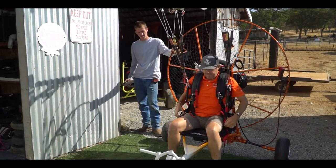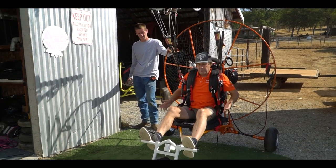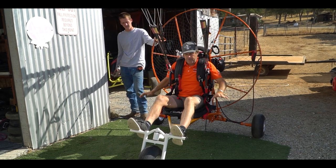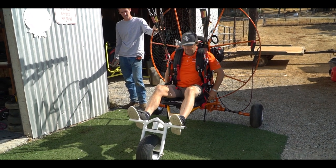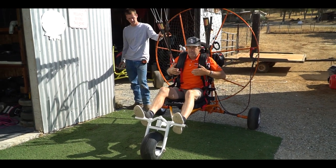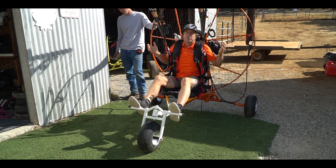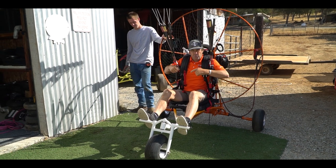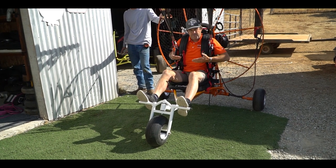Once you've attached the strap, you're going to get in the unit in a simulator such as this, and you're going to raise yourself up. When the back wheels are barely touching the ground, that's where you take your measurement from the ground to the front tire. As you're sitting here on the light trike, I'm very upright — not uncomfortable, but it's not like flying foot launch where you're kicked back. You are going to be upright. When you come off the ground, your seat board comes up four inches off of that arch.